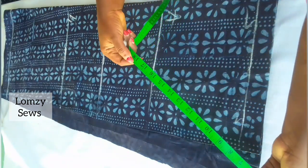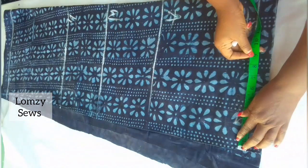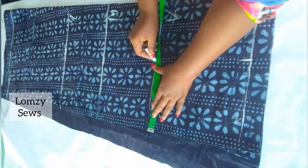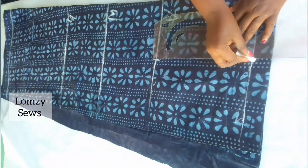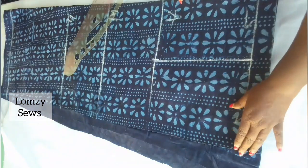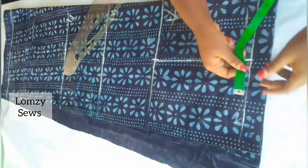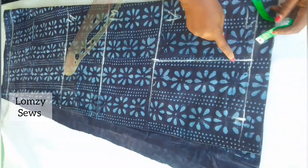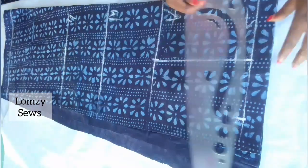From the center front I'm going to divide my shoulder width into two. My shoulder width is 17 inches, folded into two is eight and a half. To get your shoulder width, measure from one end of the shoulder bone to the other, then divide by two. Since our shoulders are not straight, I'm going to make a shoulder slope. I'll also mark the width of the neckline — divide your neck circumference by five — then come down 1.5 inches for the shoulder slope and connect the line.